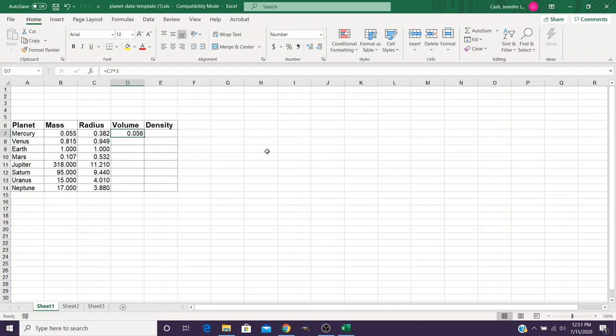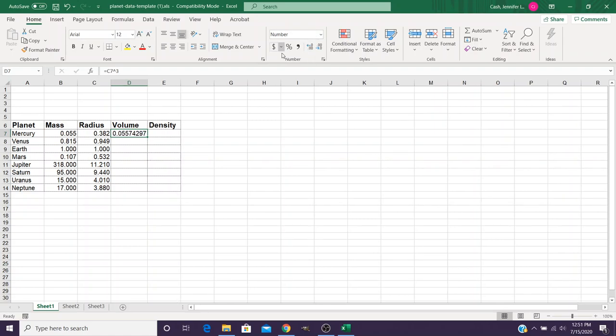If for some reason you've got a lot of numbers, there's a place up here on Excel under the number where you can either increase or decrease the decimal points. And if you did have a bunch of numbers, we want to go ahead and decrease that down so that if you look at the decimal place, there's 1, 2, 3 numbers after that decimal place. Once you've got the number, which should be 0.056 in this first box, and you've confirmed that that's correct, we want to go ahead and copy that down.